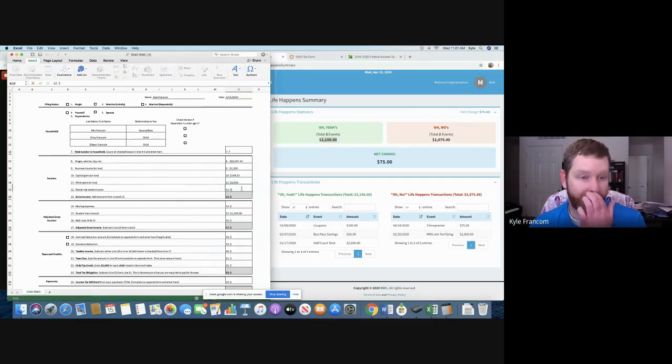All right, then rental real estate income. I didn't own a second desk, but I know some students did. So you need to total up all the money that you made in rental income and list it on line 12. For me, that was 0, so I'm going to leave it blank.